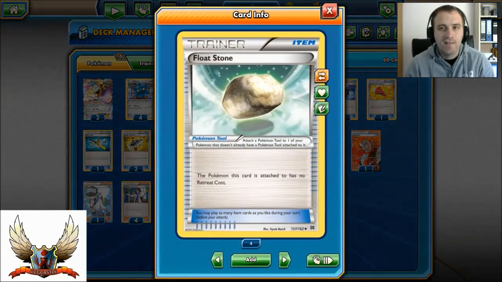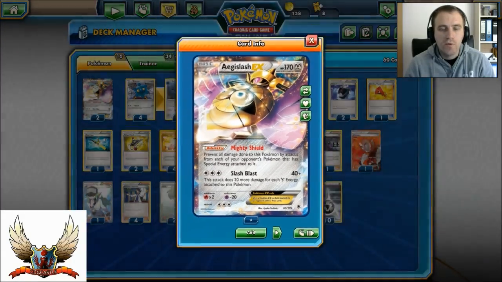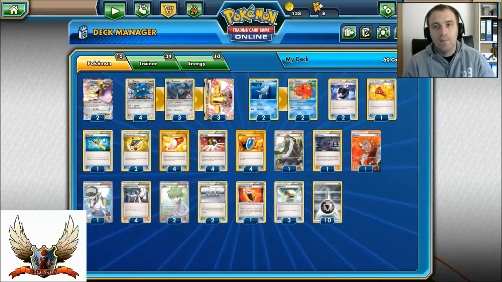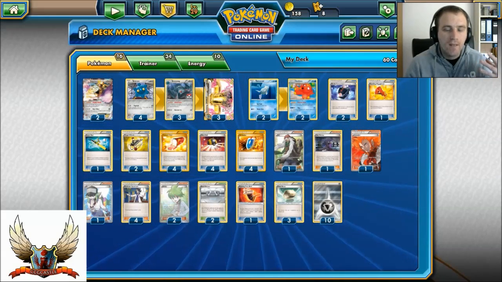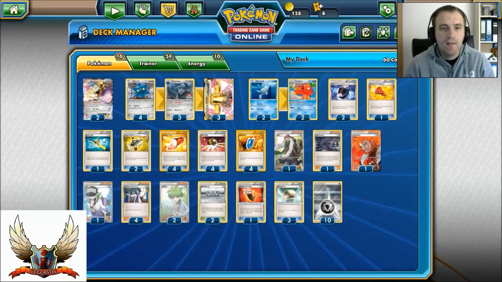So definitely decided to go with 3 Float Stone because pretty much all Pokemon have 3 retreat cost, and having a Pokemon in front without a chance to retreat it can be just a pain. So definitely an interesting deck list.